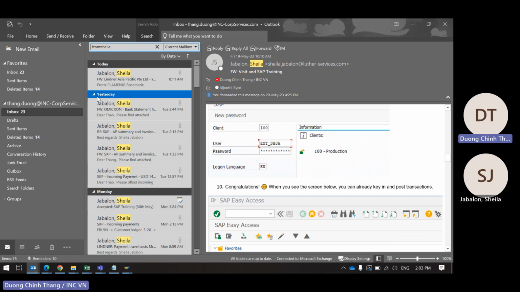Tomorrow, what time? Sheila, do you start early? 9, yes. Is 9 o'clock too early for you? Or 9:30? No, it's okay. 9 a.m. Singapore time, so it's 10 a.m. here. Singapore is ahead, right?